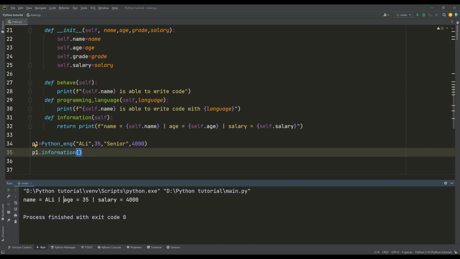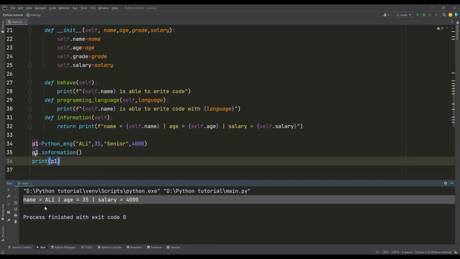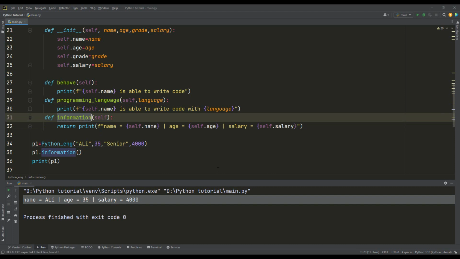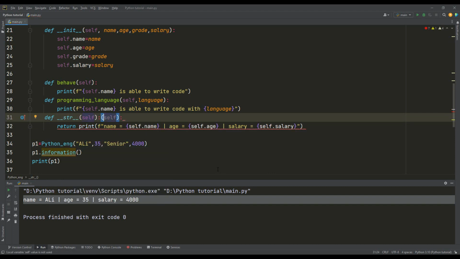But remember, that's not the complete story or the most useful practice that we will use. I want to print this instance, which is p1, and I want to have this information printed. How can I do that? Instead of information, I can use __str__, and I have to remove this.